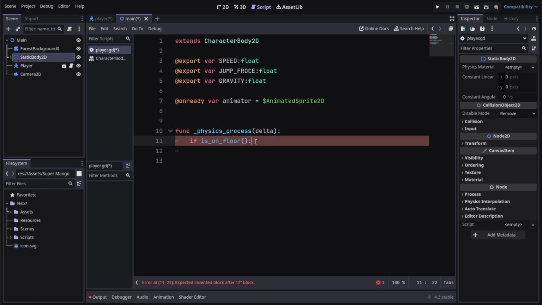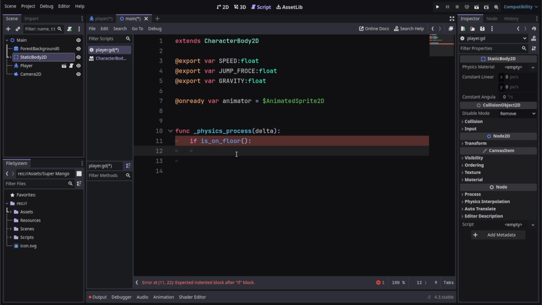If you hit enter after we are on this block, another tab appears automatically. This tab shows that the code written here is governed under this one. First of all, it's governed under the function. That means if the function is running, then this code will run. Secondly, it's running under this if statement. That means if the if statement is true, then the code here will be executed. This inheritance is the base of Godot, and you need to learn it.